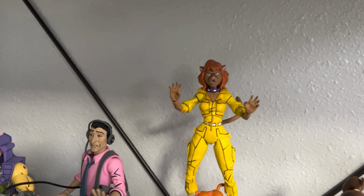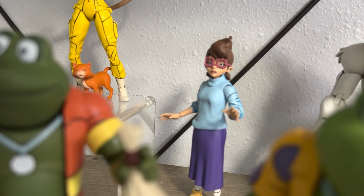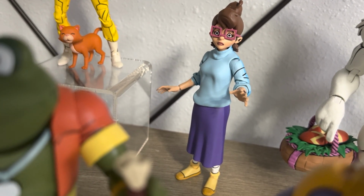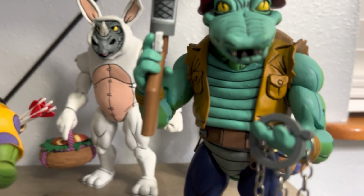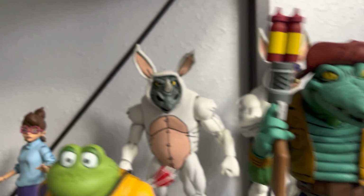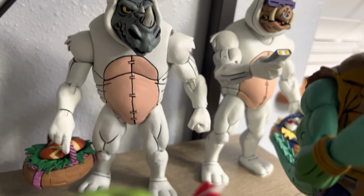Cat April. And the cat. And my Irma. I need a second one of these so I can build the Rat Irma and have her up there with Rat King and Rat Vernon. Leatherhead. And I have Bunny Suit Bebop and Rocksteady back there. They're both great. More Loot Crate figures.